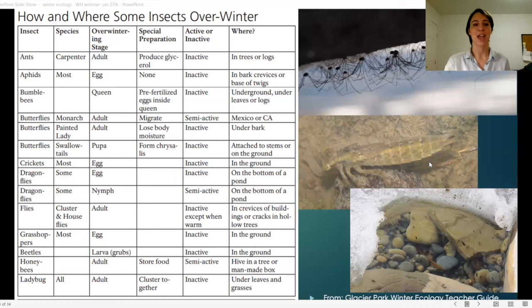Feel free to pause here to explore this list. On the top right we have harvestmen — not actually spiders, though they look like them — which are invertebrates that gather into large clumps over winter to share warmth and survive together until spring. We also have water boatmen from the family Corixidae, photographed at the Glenmore Reservoir in early March — some of the first invertebrates to be active once the snow melts. There's also a dragonfly that's very well camouflaged with its environment.